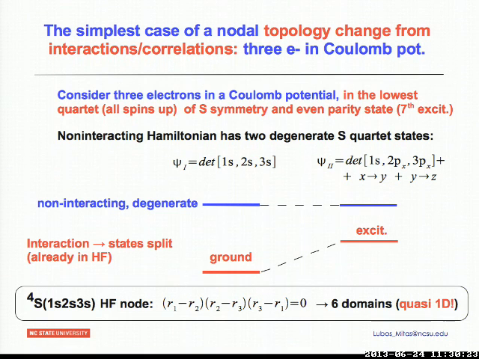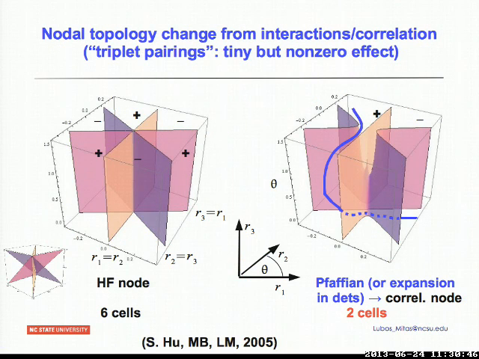I played with it a lot to find out that the Hartree-Fock node has 6 nodal domains, okay? It over-compartmentalizes. Why does it have 6? Because this is only radially dependent, and therefore it's effectively one-dimensional, so you get 3 factorial, namely 6 domains. If you correlate with the interactions, of course, these are the 6 domains by these equations, you will find out that it kind of connects the pluses with the pluses and minuses with the minuses in the other direction. And this seems to be perfectly generic.